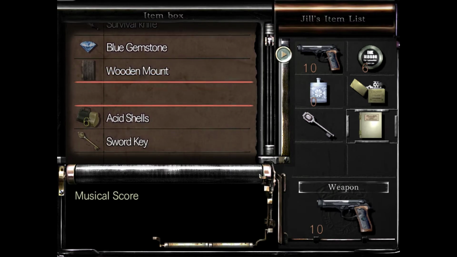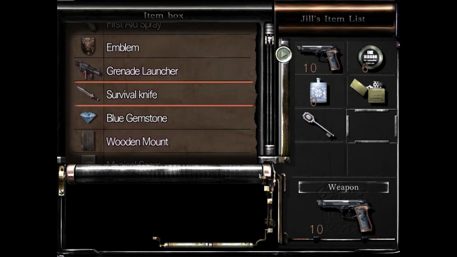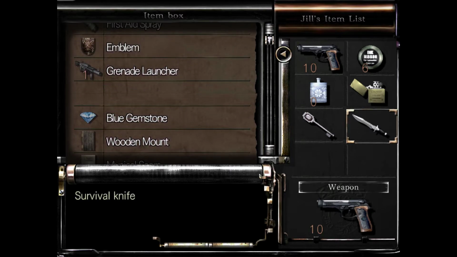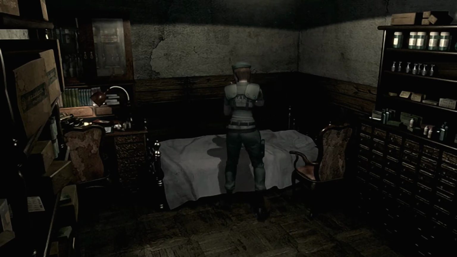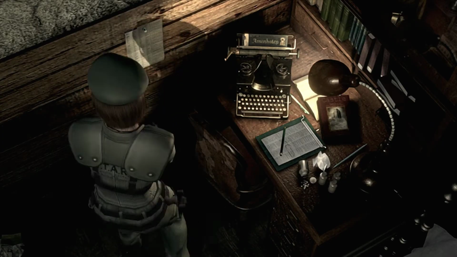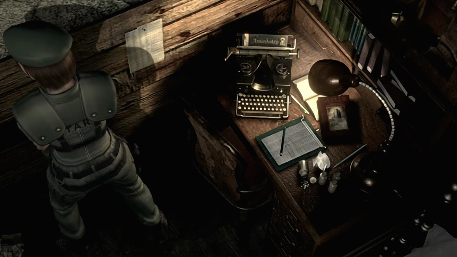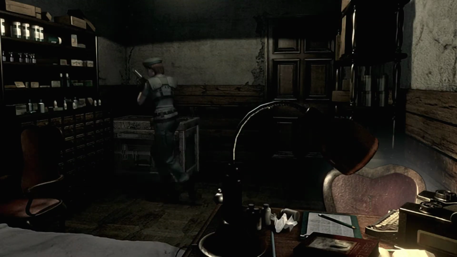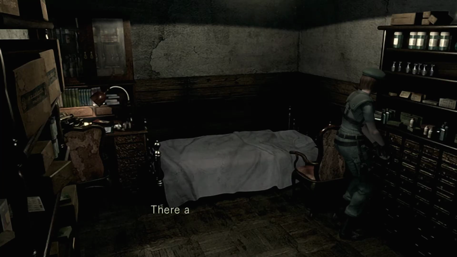Running low on ammo, so I want that. Okay. I still need the key. A well-used bed. Old typewriter. Why did I need to come here? Is there medicine or something? Hey, yes. Okay, so that's what I need to take to Richard.